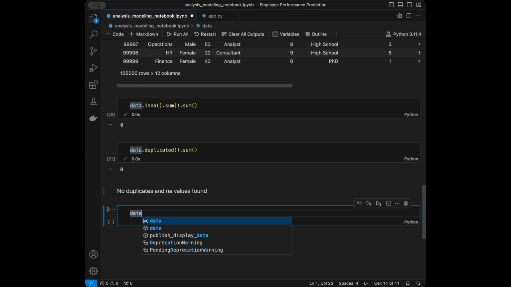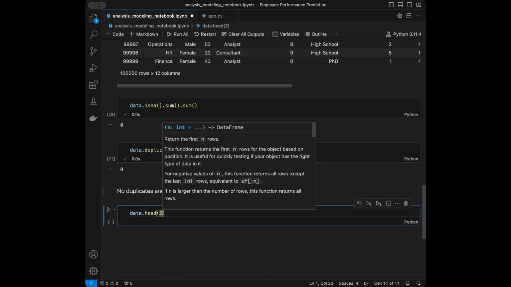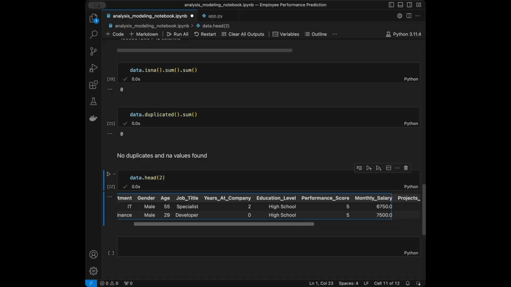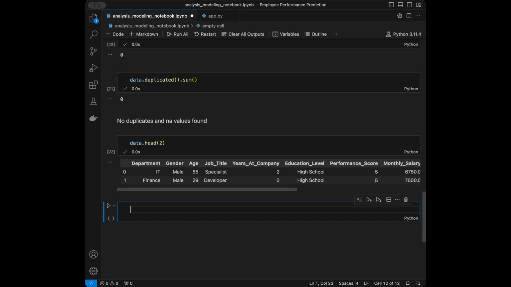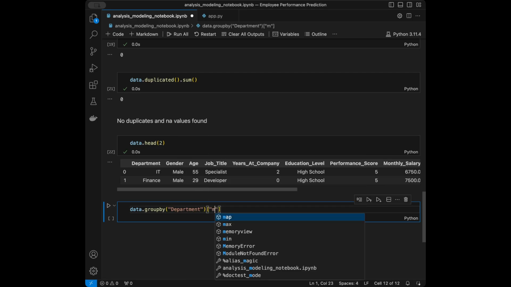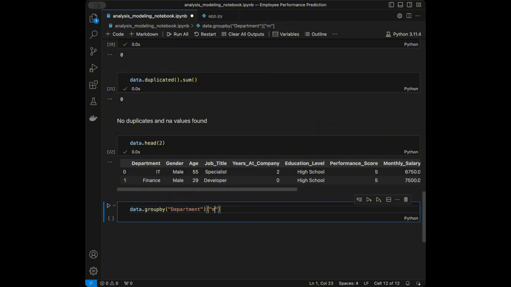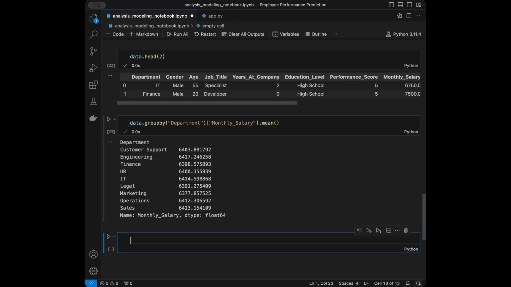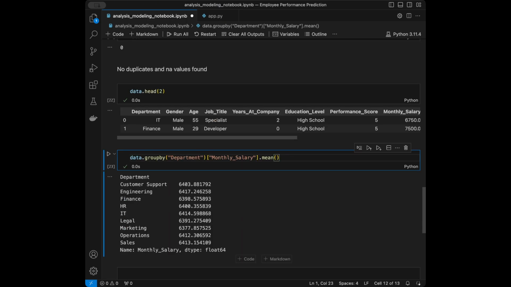Great. So I'm going to call data.head and check what we can do. Firstly, I'm curious about department-wise monthly salaries. So I will say data.groupby. I'm going to group my data by department, and I'm going to take the values of monthly salary and the mean of this, like this. So I'm going to just sort this pandas series.